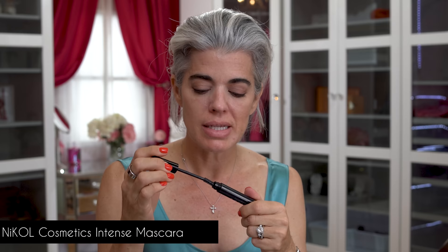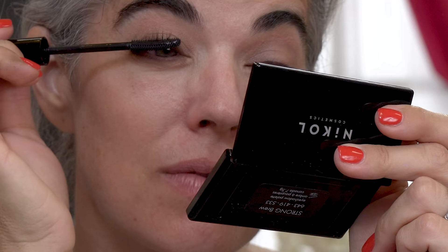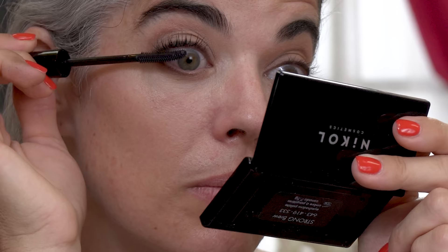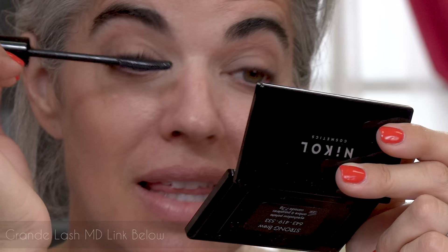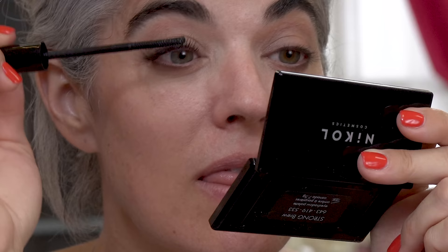My next step is mascara. I'm going to take a black curling and volumizing mascara. This brush has little teeth on it so I can get to the base of the lashes and lift straight up. I use a lash serum because I love fueling my lashes with growth — you can see they're really beautiful and long with a great fringe. I'm front-loading at the base and going straight up to get maximum mascara on my lashes without them looking clumpy.